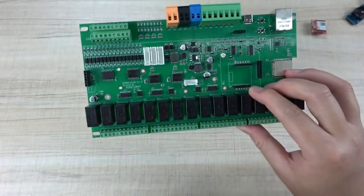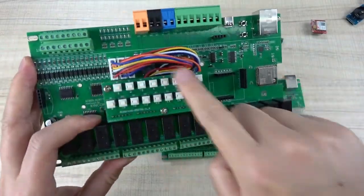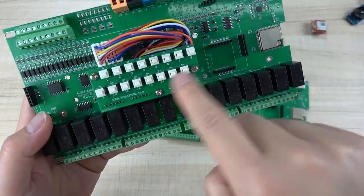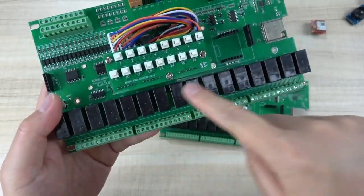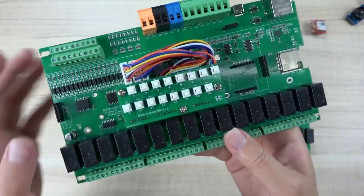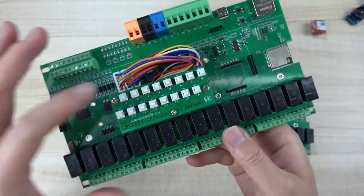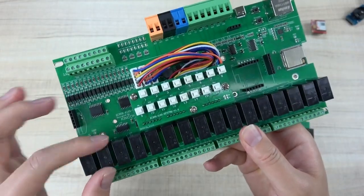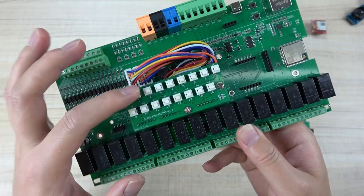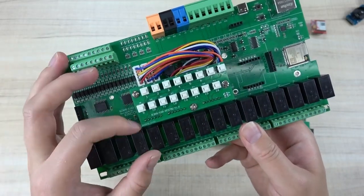Okay, let's look at this PCB board so that you can understand easily. And you can see that we have designed this manual control button. This is the 16 channel manual control button that can control the 16 channel relay output directly. So if Home Assistant is bad, or the software is bad, or the ESP chip is bad, you can use this to control the relay directly. Later, I will show you how it works in the demo video, because this is physical and works with the relay without any software and firmware.